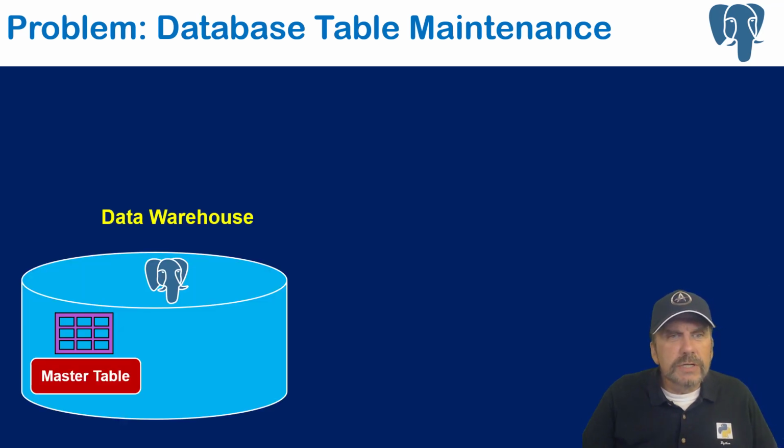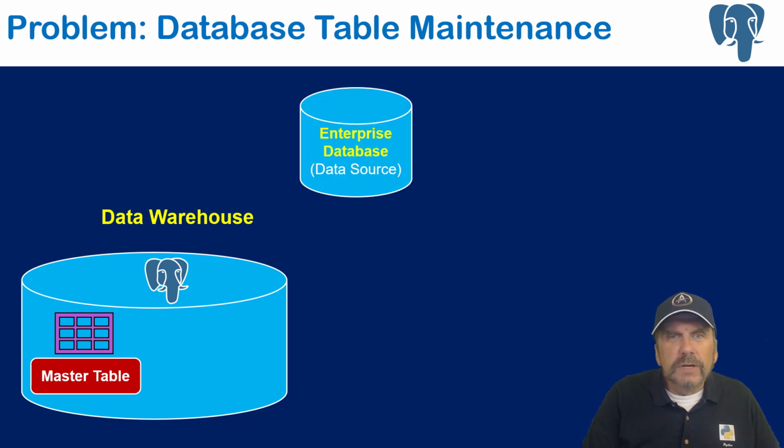So picture this situation. We have the data warehouse on the left, and this would be your own data warehouse you're using for analysis. This is Postgres. You can see the little elephant, and you see the little grid there. That represents the customer table in this case. We'll just say customer table as one example. And I'm calling it the master table. That's the one that's used for actual querying. It's like a gold copy. That's what's going to be used for slicing, dicing, and doing your analysis.